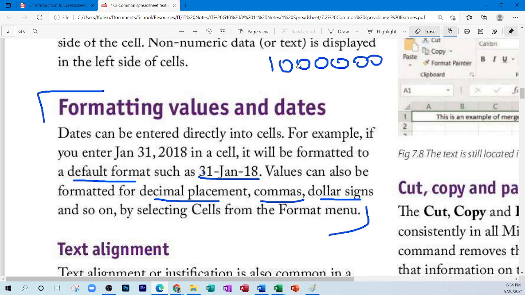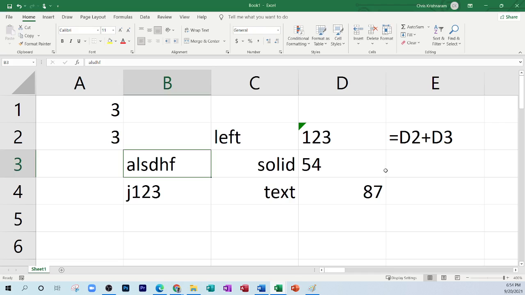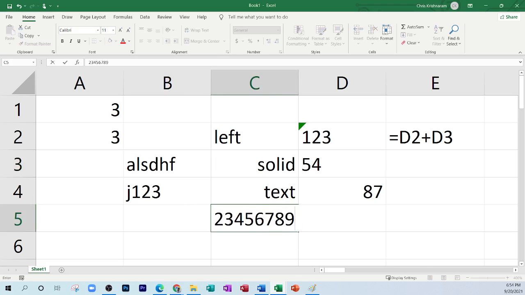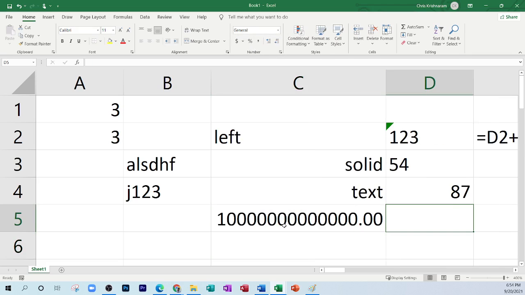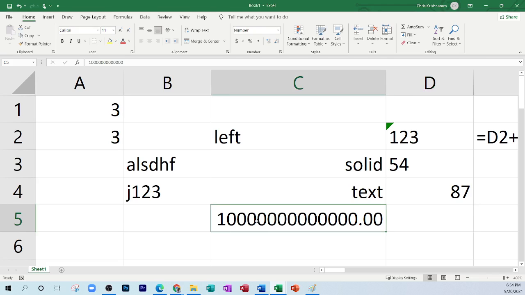So it's the same with spreadsheets. You can format a value if you notice when you're typing in spreadsheets. Whatever value you type, that is what will appear. There is no formatting. So if you type one with a whole bunch of zeros, there is no formatting that you have there. So by default, there is no formatting.